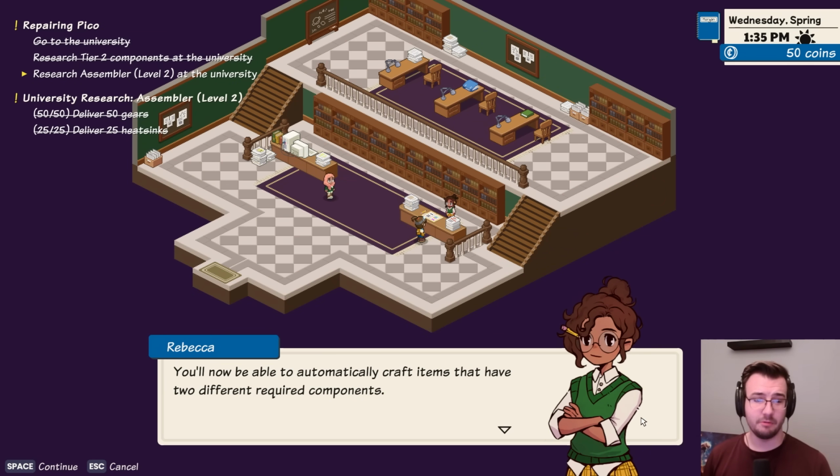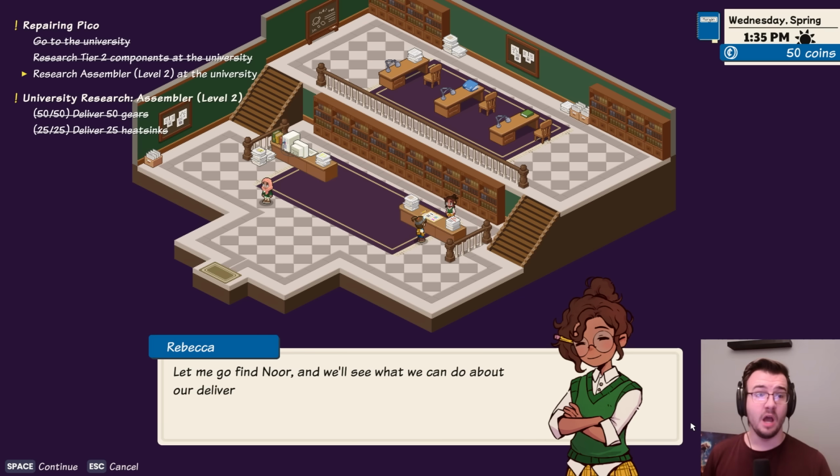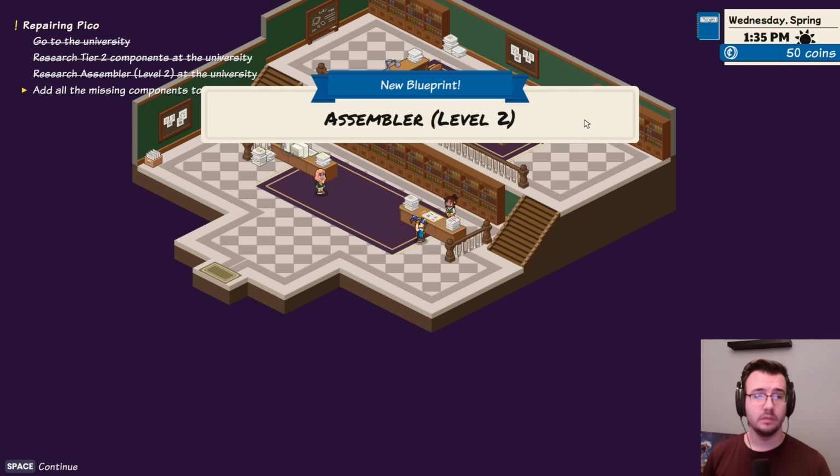Okay, I can craft items that have 2 required components. And we're gonna start needing a lot more components.